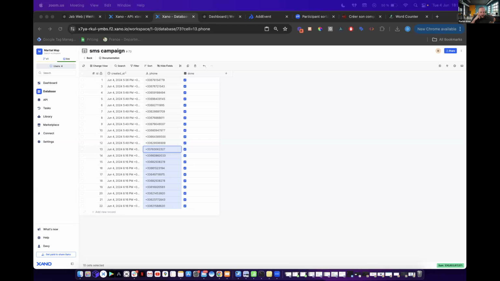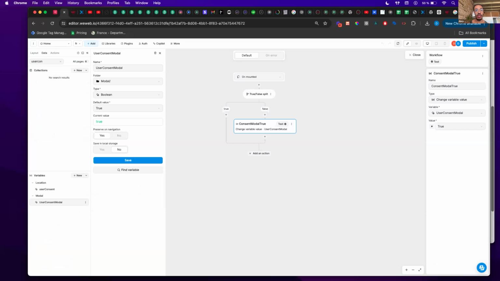Okay, so this is weird. We are on the Xano tab. We are not displaying it. Sorry? We're seeing your Xano tab, not your WeWeb project. You see my Xano tab? Okay, that's annoying. Okay, new share. Let me try to see. Okay, sorry about that. Don't know what happened. Okay, yeah, perfect. We can see it.